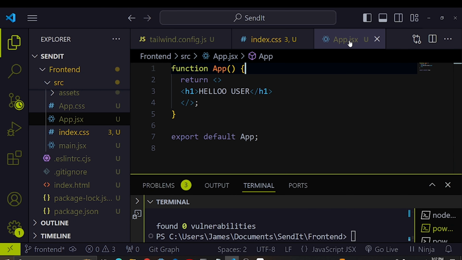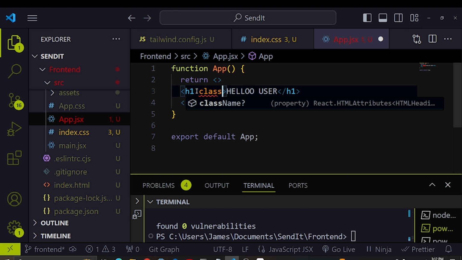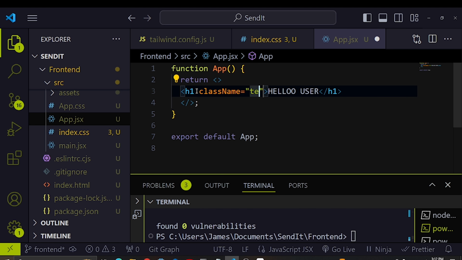So also I want to test if my Tailwind is working, so I'm going to come into this app.jsx, and then here I'm going to add a class name, and I'm going to change the text color to be yellow, just like that. Let's see. This should be working, or something like 500, something of the sort.